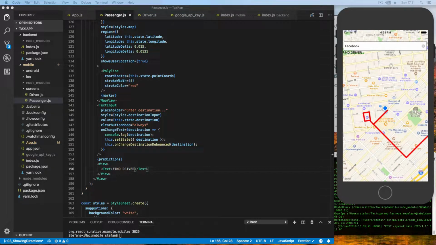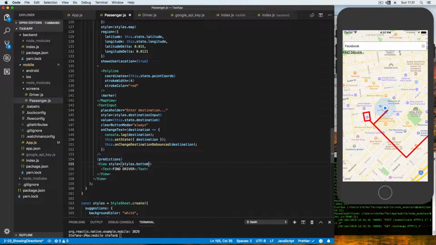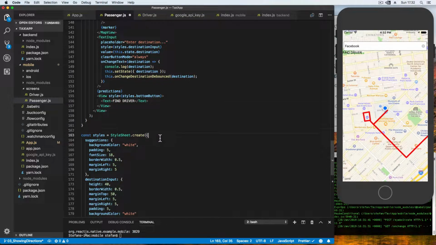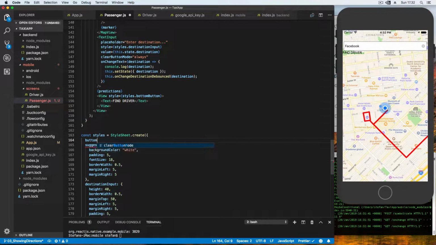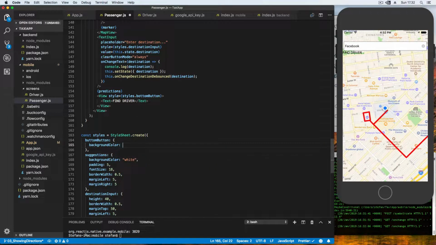Now there's a little trick to get it down to the bottom. So let's make a style here. styles.bottomButton. So in the style sheet, bottomButton. And then, oops, let's make it a background color of black.